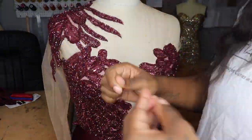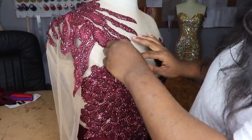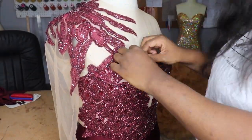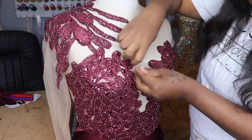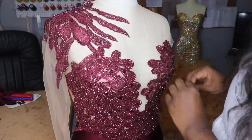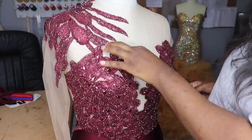I'm loving what it's looking like. So what I'm going to do now is go ahead and grab my clear thread. I get this thread from Joann's. I want to say it's about $6 or $7 a spool, but I get my clear thread and I go ahead and start sewing this applique down.